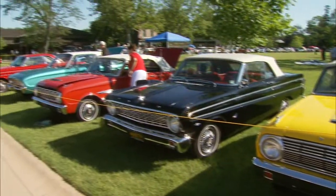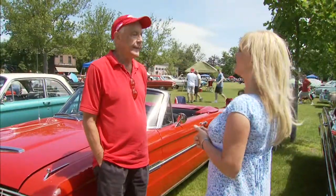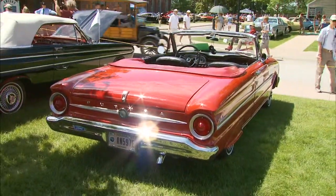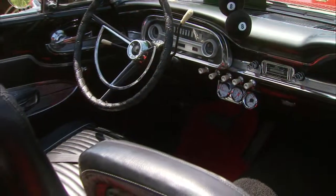So tell me a little bit about the Falcons. They're not made anymore — they made them for just 10 years. I have a '63, they call it a sports convertible, and they made the convertibles for only two years. 41,000 miles. A little six-cylinder, automatic, so that way I don't have to shift.